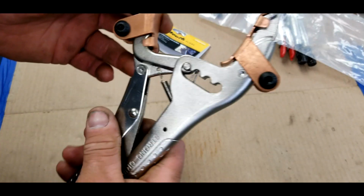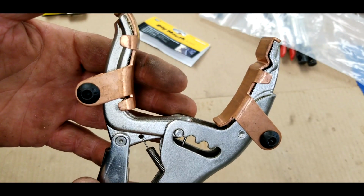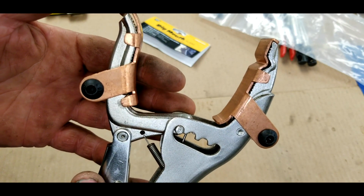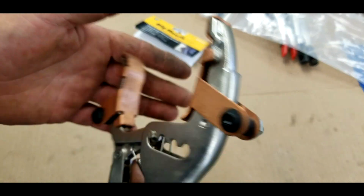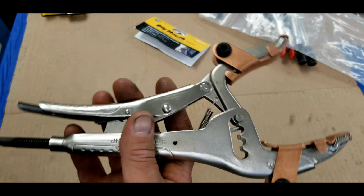So I don't have any soft jaws for any of my vise grips, but that's pretty awesome. I always end up using a strip of rubber with a pair of channel locks to crack something loose on the lathe that's threaded itself on. So big mouth pliers, pretty darn cool. I'm probably going to add this to my wish list.